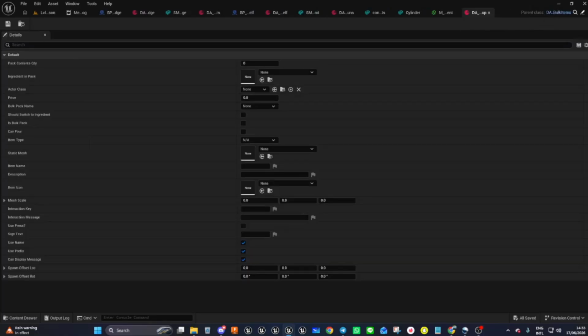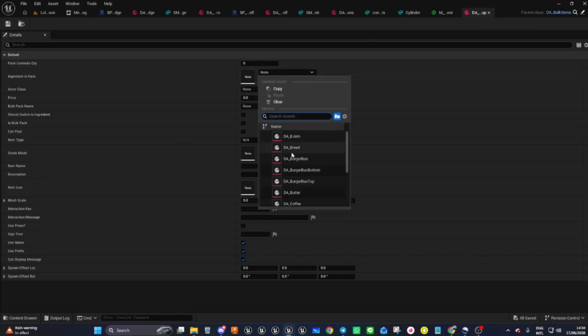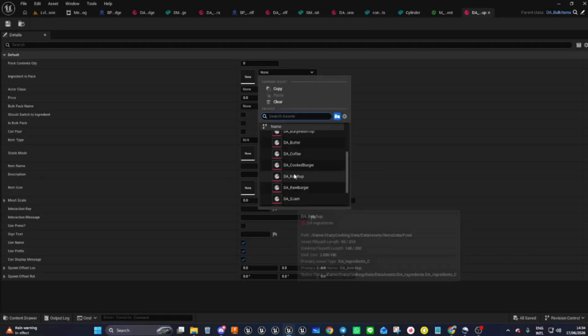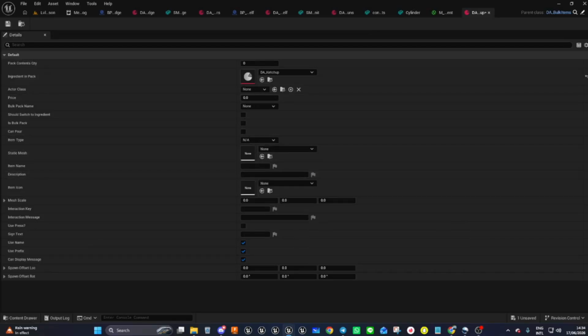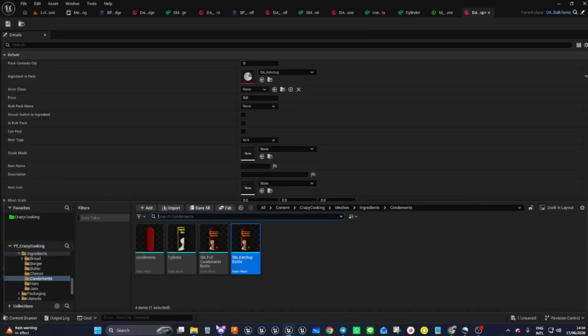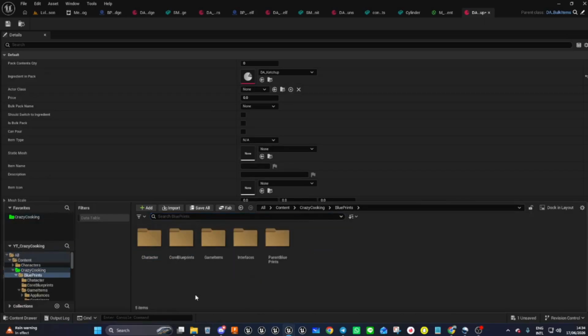Now back into our DA bottle of ketchup. Here, the ingredient is going to be our ketchup we just made. A blueprint we haven't made yet, so let's go ahead and make that.